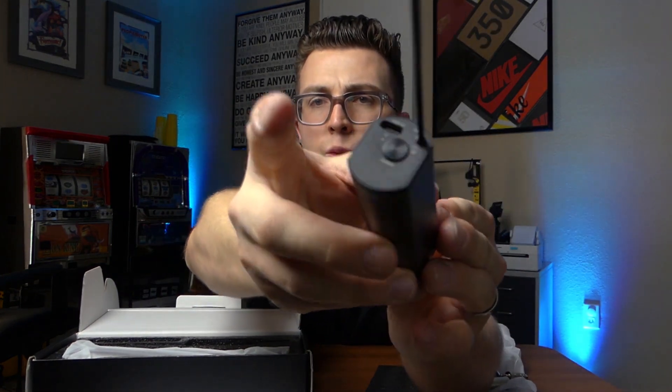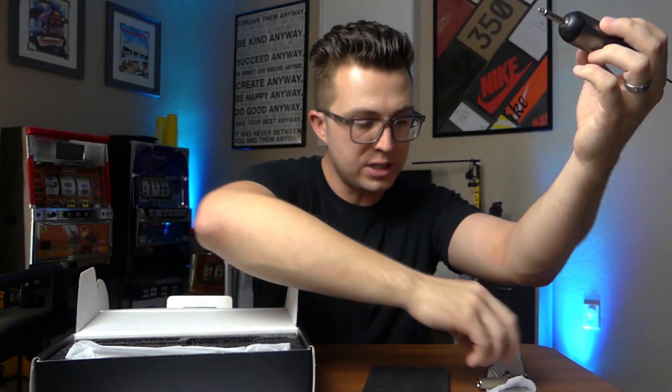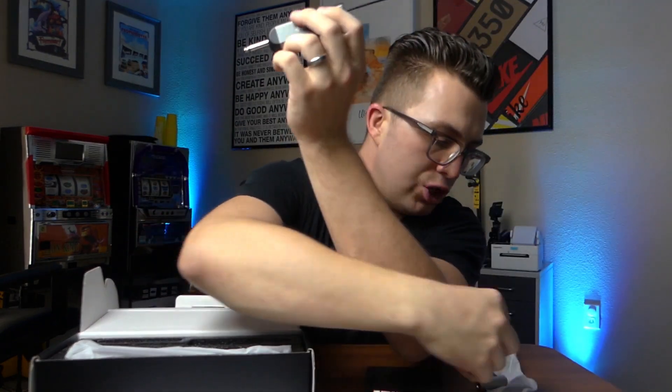It's got a metal housing. It feels really hefty and robust in your hand. There's a battery in there as well. You can see the flexible antenna on here, and then you have your charging port as well as one large multifunction button on the top. This has a quarter-inch jack right there, but you can use the adapter to size it down to the headphone jack or use your right-angle adapter.